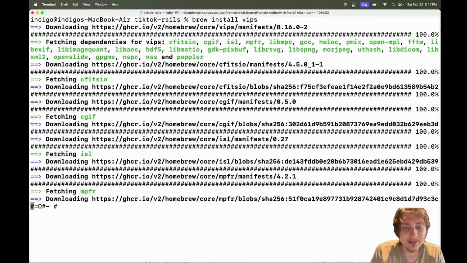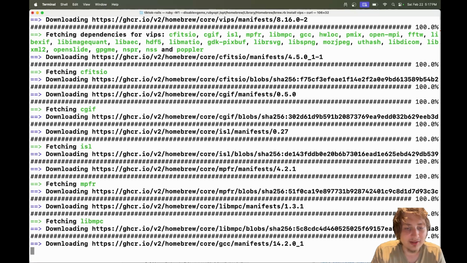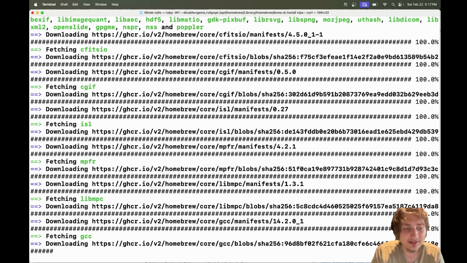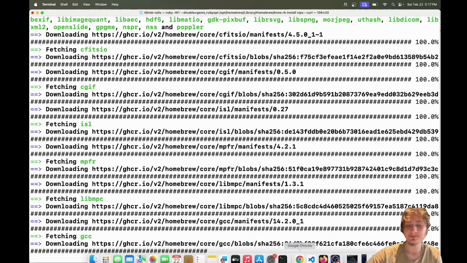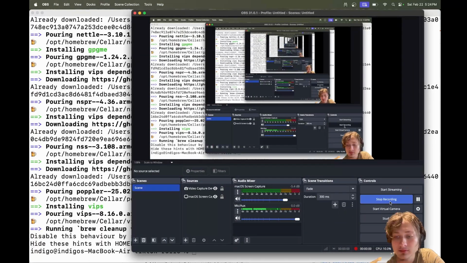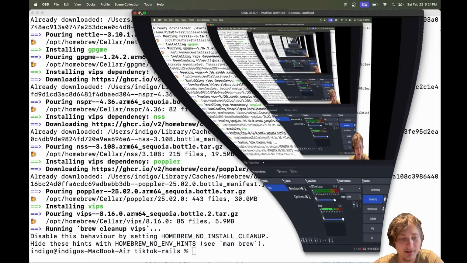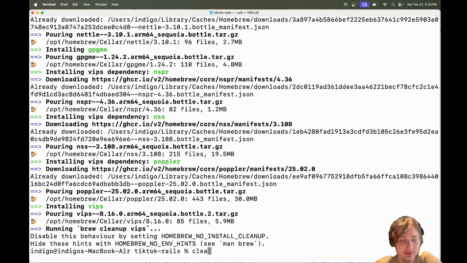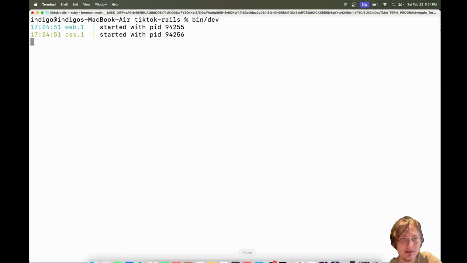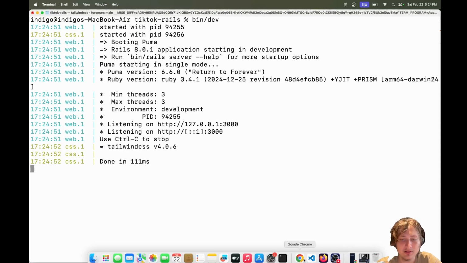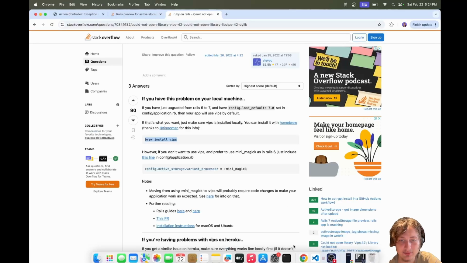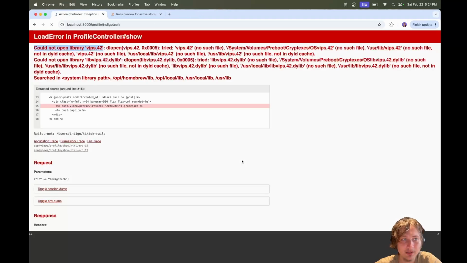But I've already run into this in the past, and once you get these libraries installed, everything is going to be super easy from here on out. All right, so it looks like we got that downloaded finally. So now I'm going to restart, and let's go back to the browser. Reload. Hopefully we don't see an error anymore because we do have vips.